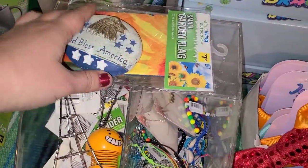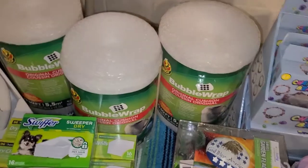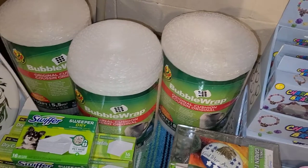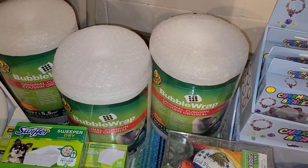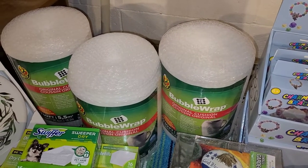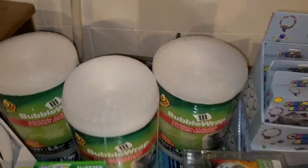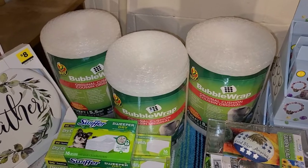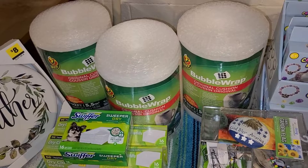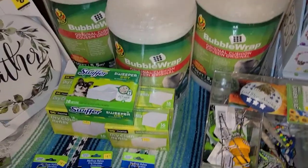There's also a little garden stone and a flag. Even the bubble wrap was a penny - I had five in my cart and there were still two more on the shelf I couldn't get because they were on the top shelf. There are also bigger rolls. An elderly lady asked me where I found them and when I told her they were a penny she freaked out. The ones left were too high for her to reach, so I just gave her a couple of mine. She was pretty excited - she'd never found a penny item before.